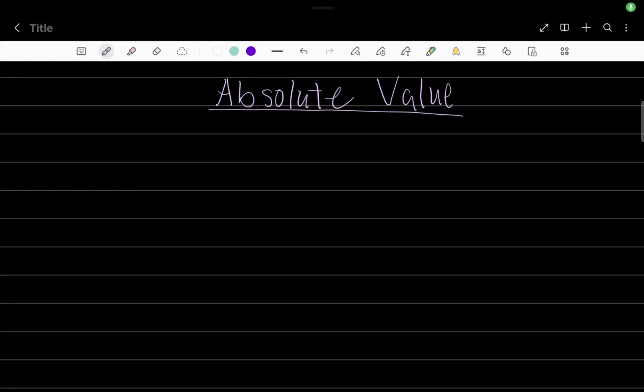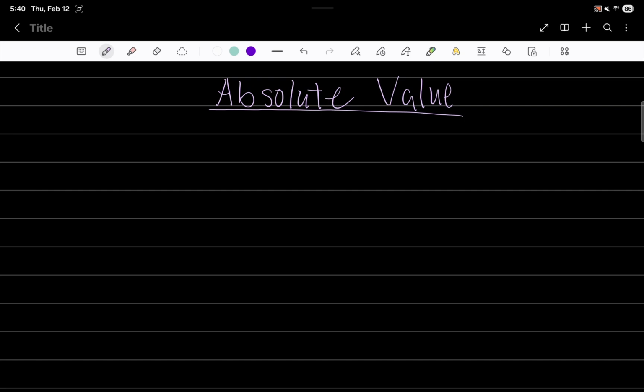Have you ever wondered what it really means when we take the absolute value of a number? Two numbers can be on opposite sides of zero, but be the same distance away. And that's exactly what absolute value measures. Today, we're going to be talking about absolute value. Instead of just memorizing rules, we're going to focus on what it actually means in life.